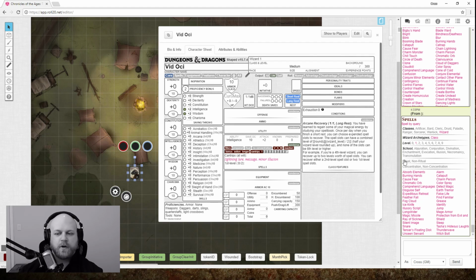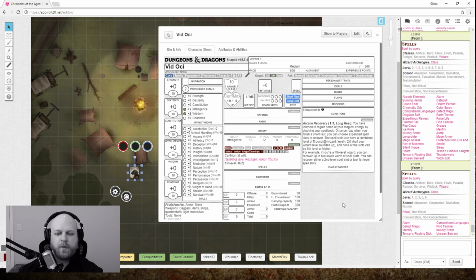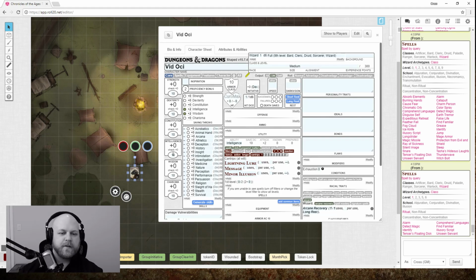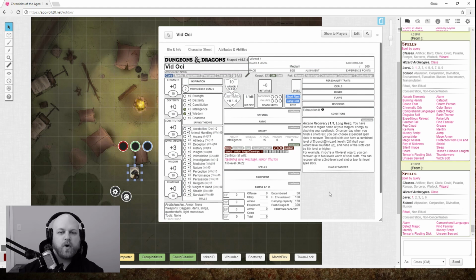So what I like to start with is my rituals. I want to pick my 2 rituals. The reason why I pick 2 rituals is because if you're doing point buy, and let's just give this guy a 16 intelligence, 16 intelligence would give you +3 intelligence. You're a level 1 wizard. That means you can prepare 4 spells. You can pick 6. If I have 2 rituals, I can prepare my other 4 spells, and then I can still cast my other 2 spells as rituals. So I have access to my whole spell book. Great.